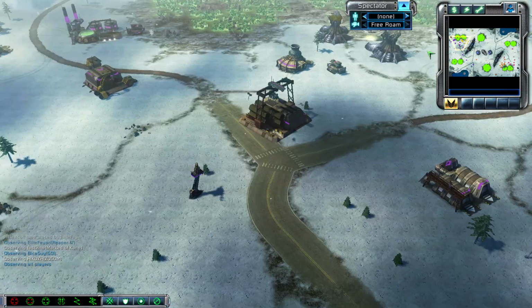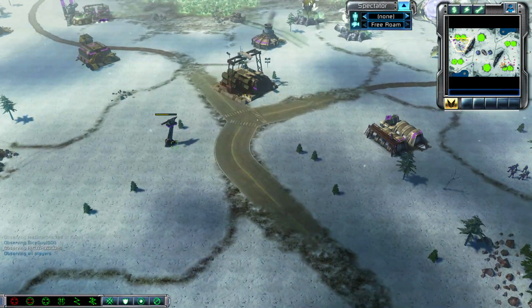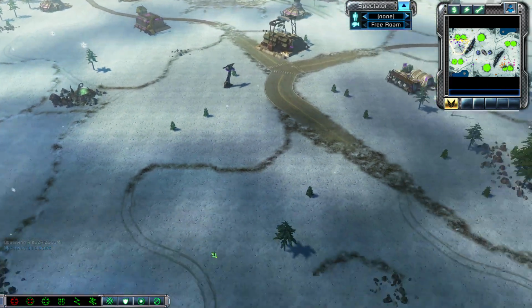Alright. Jimmy on a little bit of money problems because of his watchtowers. He needs to sell off this watchtower. If he doesn't use it, you sell it off.